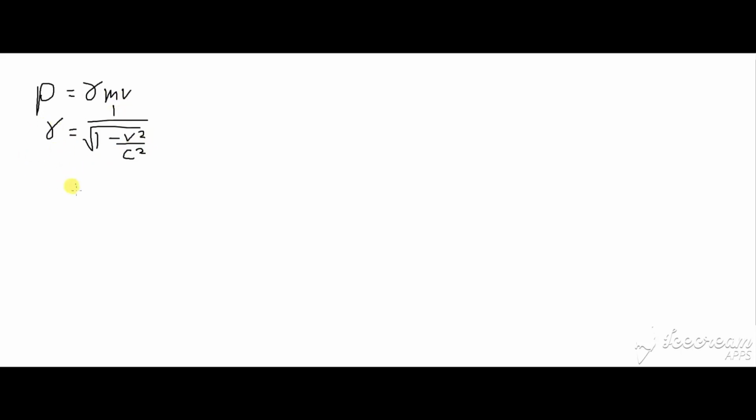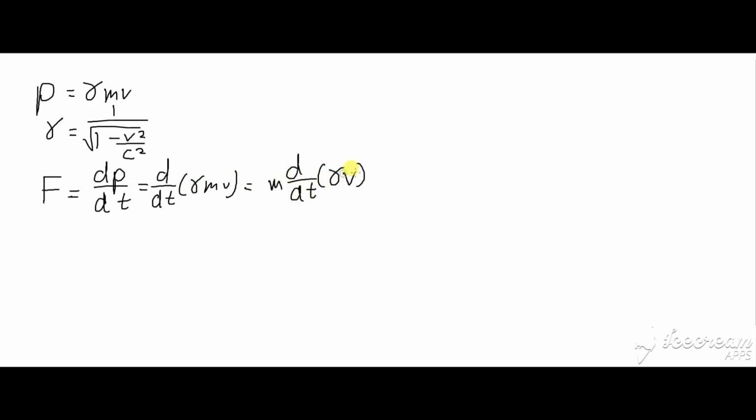And now that we have that, what we want to do is remember that force is defined as the derivative of momentum with respect to time, and subbing in that definition we have up there, we end up with F equals d on dt of gamma mv, and then taking the m out of the derivative because it's a constant, we end up with m d on dt of gamma v equals the force.